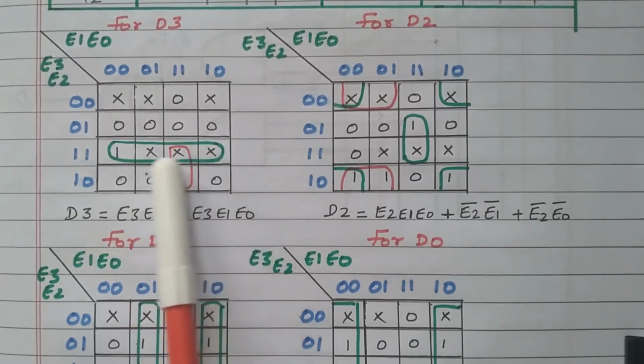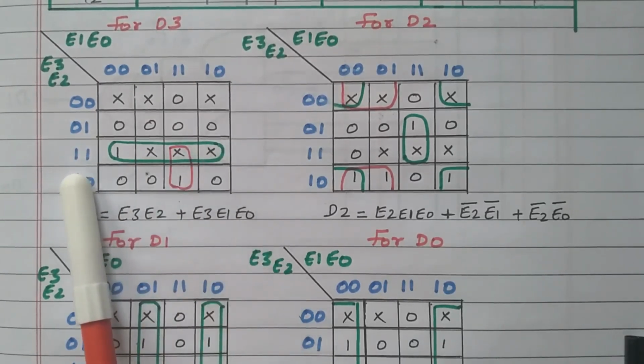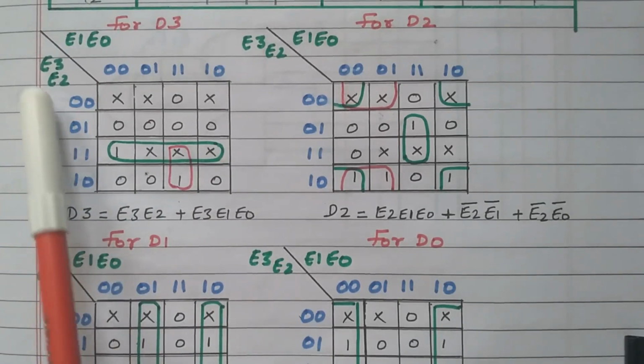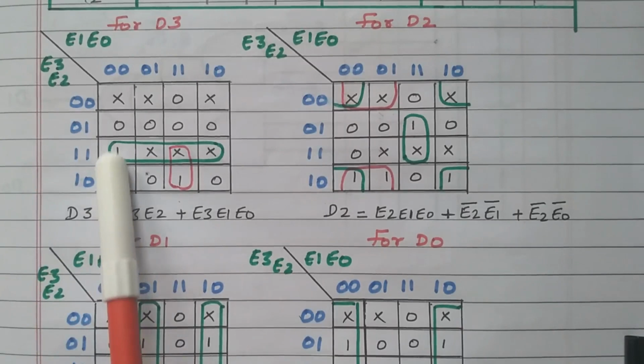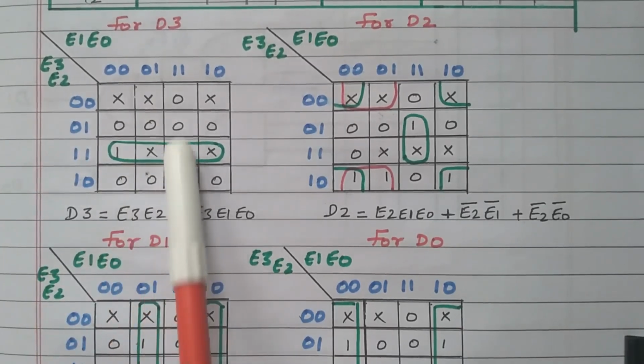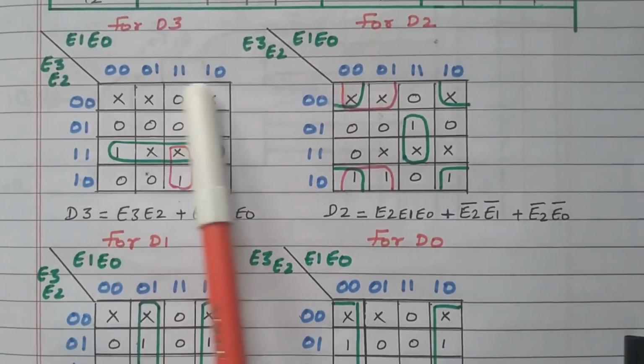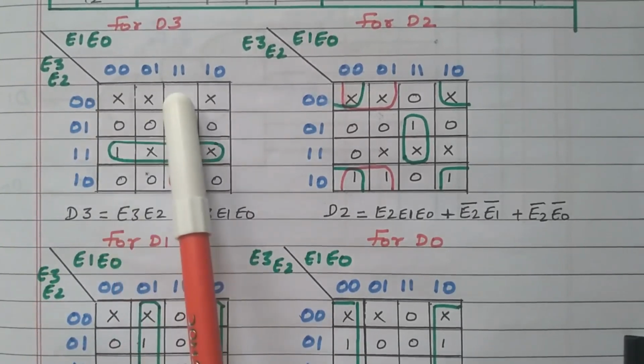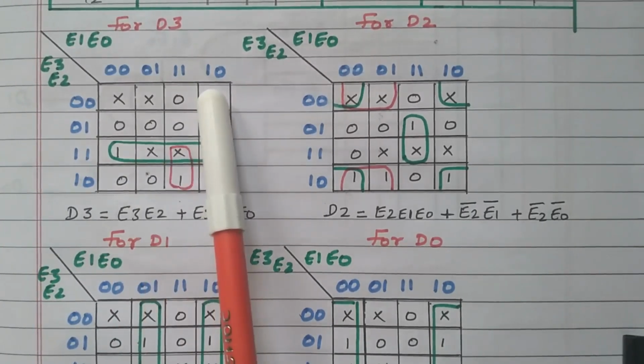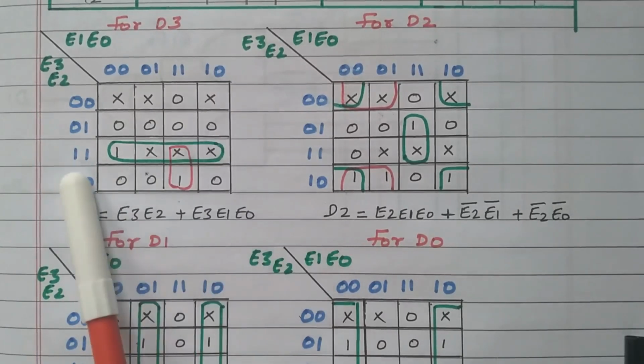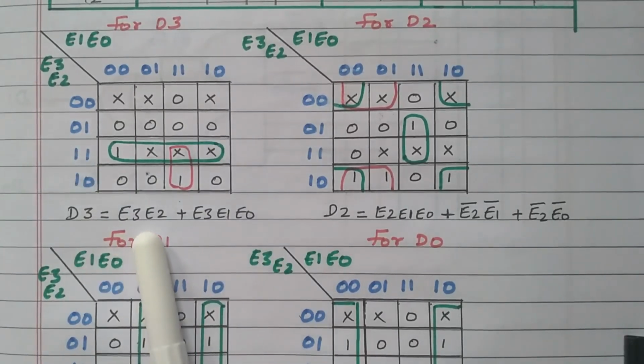While grouping 4 cells, we have to refer to the corresponding third row. What is available in the third row? 1, 1. What is 1, 1? E3, E2. We have to refer to the corresponding columns, first column, second column, fourth column, but all are cancelled. 0, 0 cancelled by 1, 1; 0, 1 cancelled by 1, 0. So all are cancelled. Only we have 1, 1, that is E3, E2.